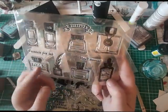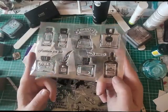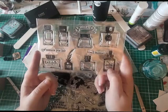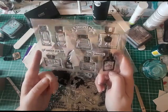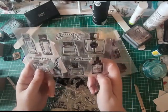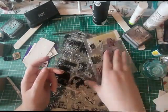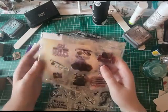I just love the really vintage look. I don't even know if I'll use these ones because they're all bottles, which is a bit random. But for some reason I decided that I might want to stamp one of those at the top of the button card. I have no idea why. I'll just keep it handy just in case. Can never have too many stamps handy.